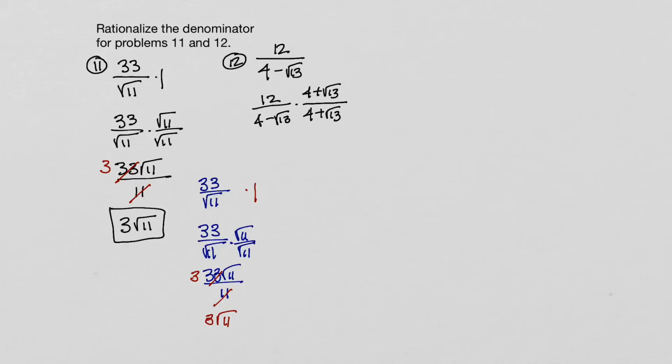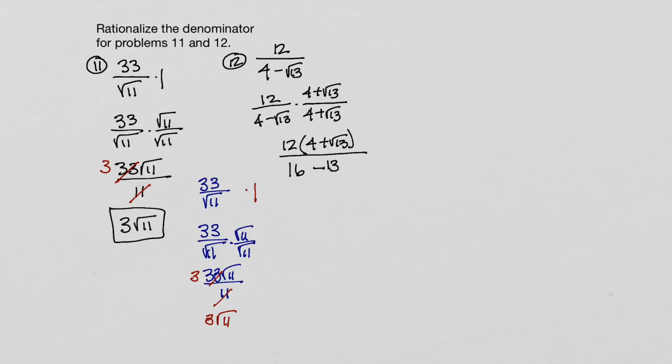And that gives us, now, left top times the right top. Let's just indicate it. So it's going to look like this, 12 parentheses times 4 plus square root of 13 over, now, in this denominator, we've got conjugates, and we know how to deal with conjugates. You square the first, put a minus sign, and square the second. So when I square the first, 4 squared is 16, put a minus sign, and then square the second. And we know when you square a square root, the radical comes off, so we just get 13.